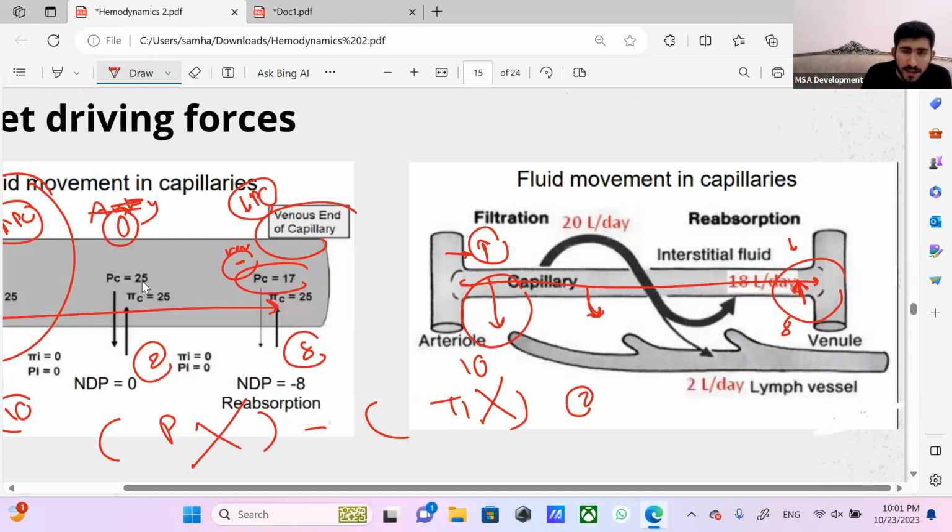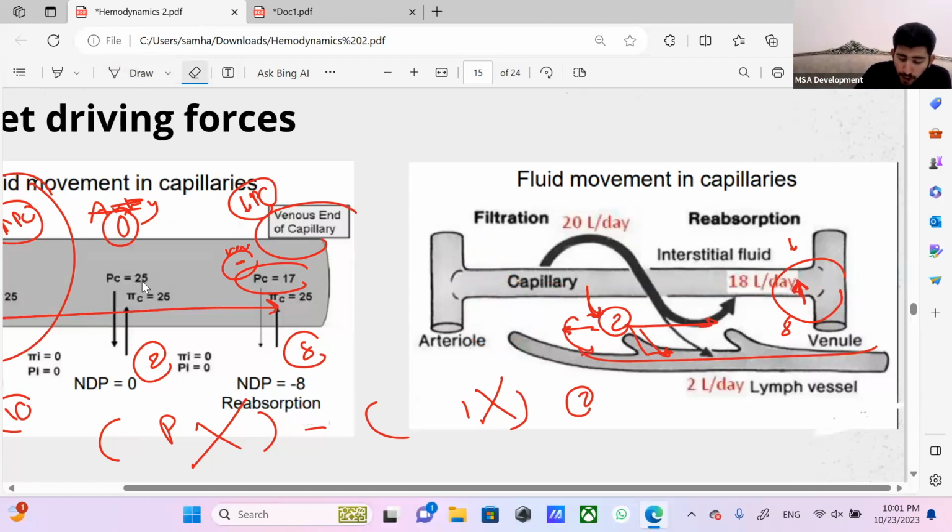It will go to the interstitium, and so we will have 2 liters moving in the interstitium, and at the end the lymph will take them. Okay, the lymph will take these 2 and move them somewhere. In the capillary we have pushing forces that will make some of the blood get out, and whatever got out will be absorbed by the lymph and move in the lymph. Now, what's the issue with this?